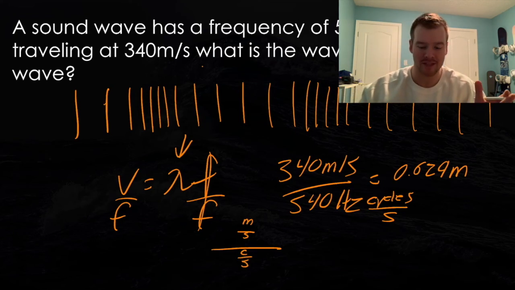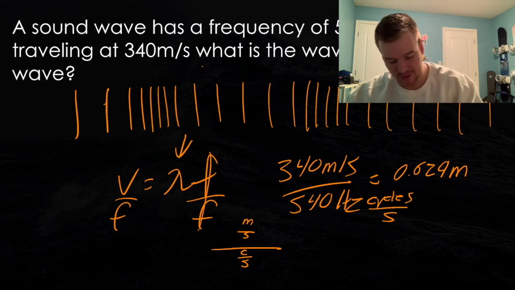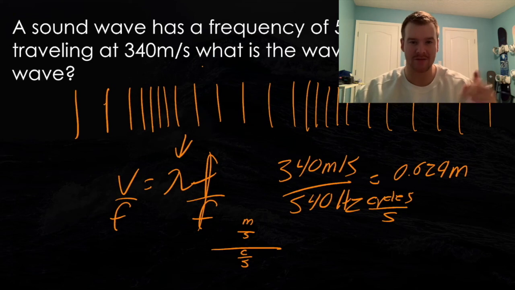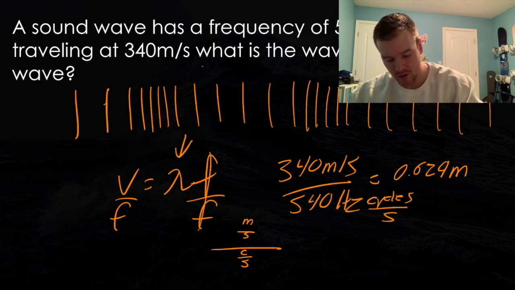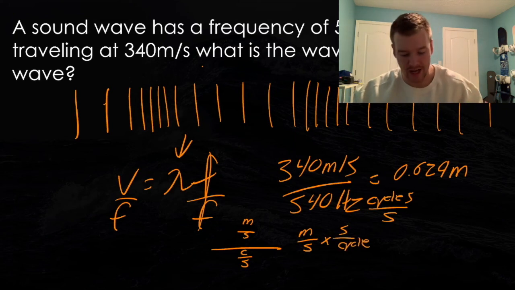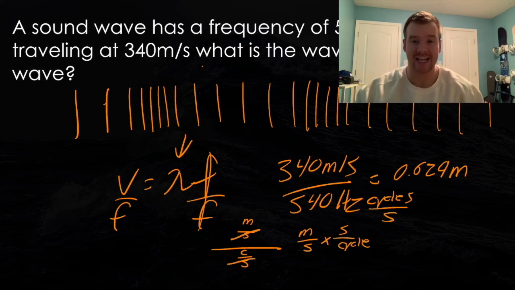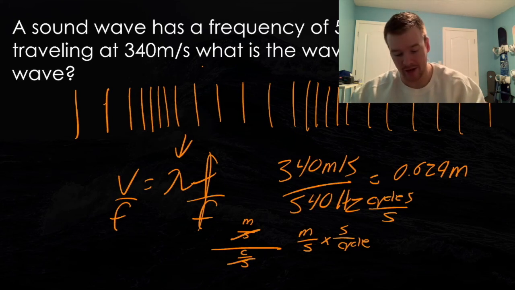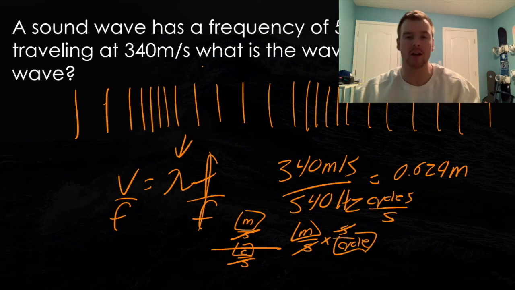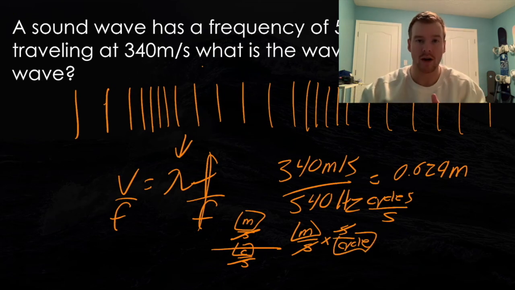I'm going to look at it a bit differently by multiplying by the inverse. Some math teachers do that as well. Maybe I'll just show both here. So meters per second divided by cycles per second would be the same as meters per second times seconds per cycle. So either way is fine, but you can cross out the seconds that way because they're both in the denominator there, or here we have it in the top and bottom, they cancel out, and either way we get meters per cycle. And our cycle is one wavelength.